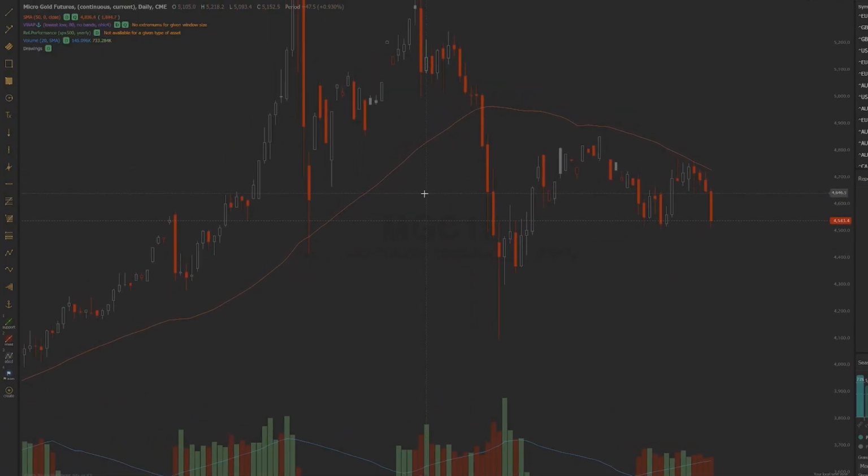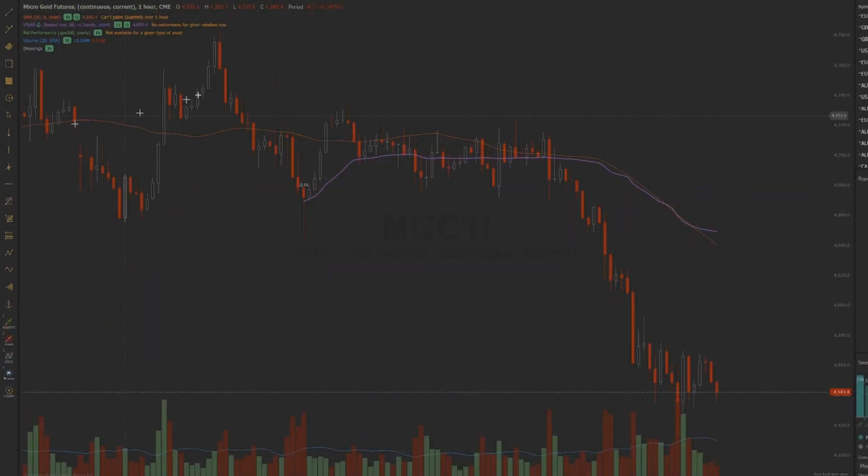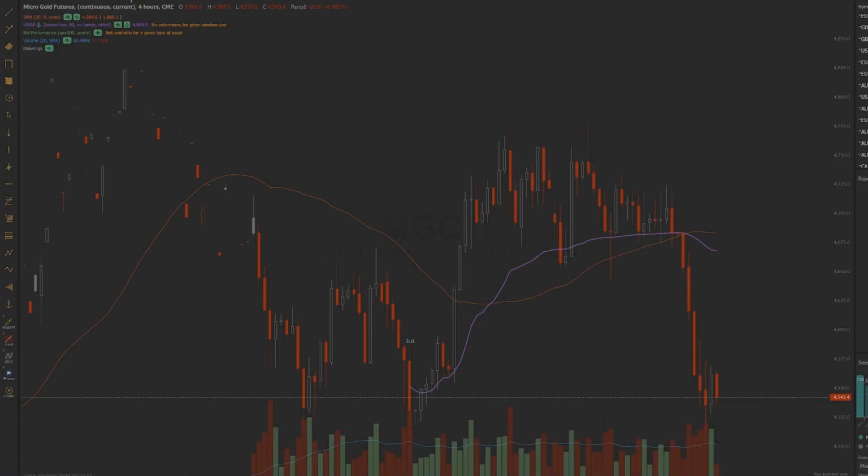This matters because if you were only watching the 4-hour chart, you might have seen a couple of those bounces and thought gold was recovering. The daily tells you the structure is still broken until price reclaims the descending channel resistance. That kind of alignment, daily resistance confirmed on the 4-hour, is exactly what the multi-timeframe layout makes visible in one screen.